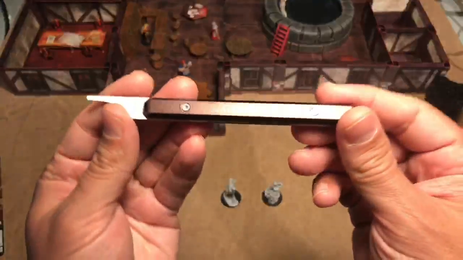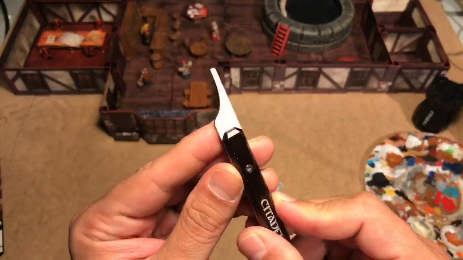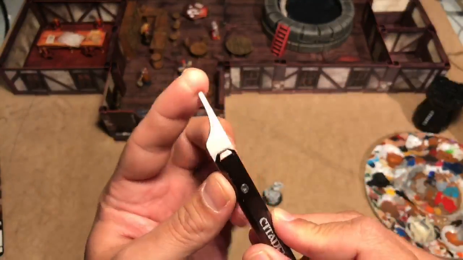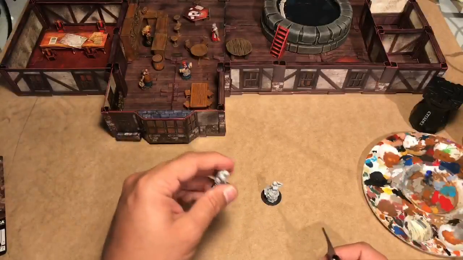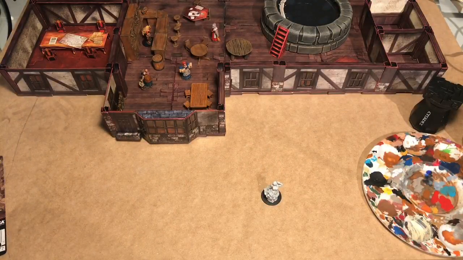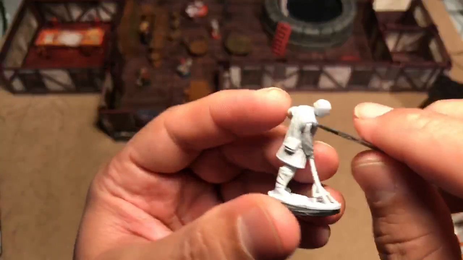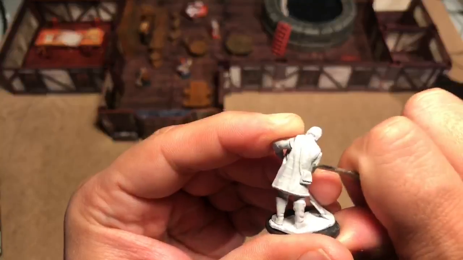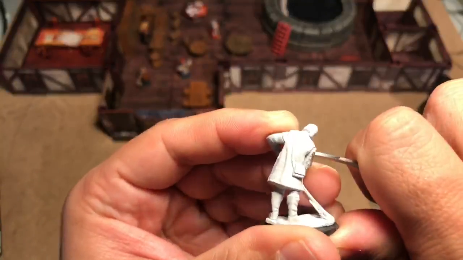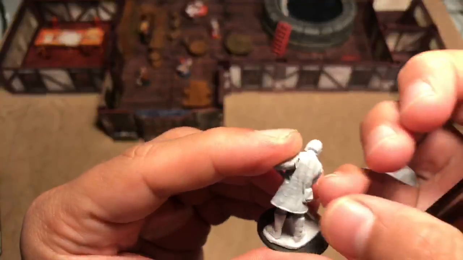All right, so it's the mold line removal tool from Citadel. It's an amazing tool. As you can see here, it's really simple. It's just got a number of different types of edges, rounded edge, straight edge. And what we do is basically go around the mini and just remove mold lines. Mold lines are the little lines along the miniature that are left from the molding process.